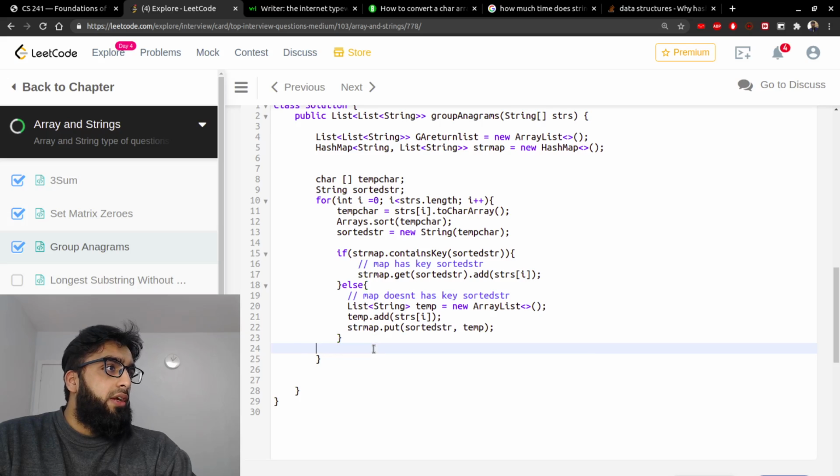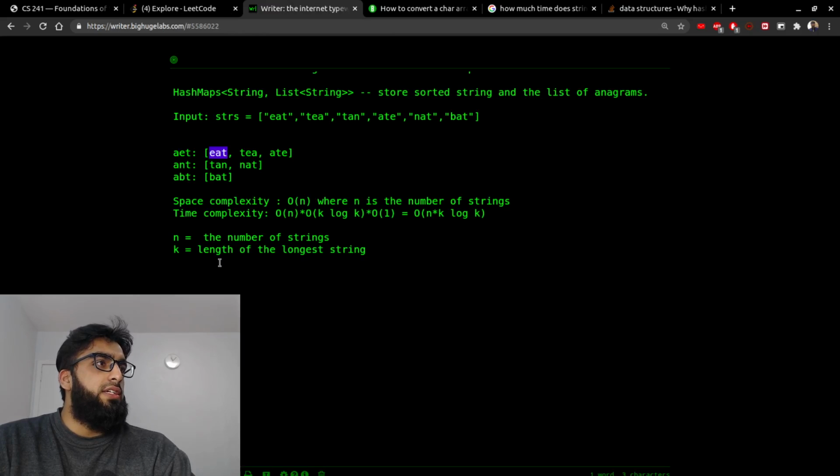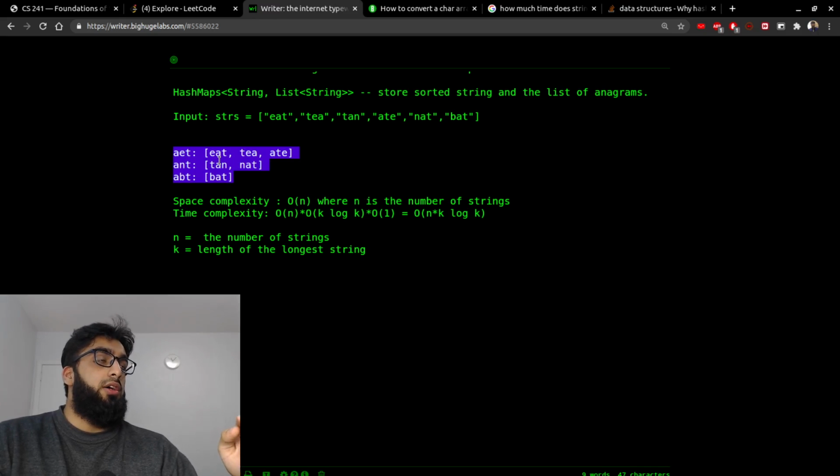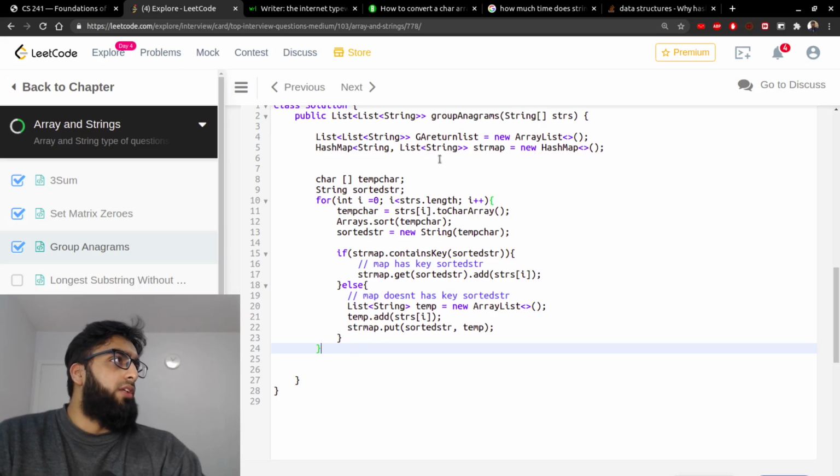And from there, we're almost done. Right now, what we have is this hash map. So now we just have to iterate through this entire hash map's keys and get the values and add to the list, which is our return list declared above.